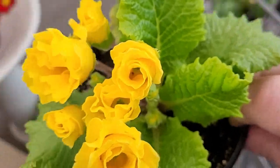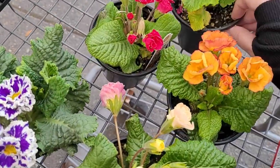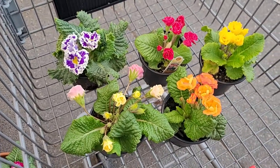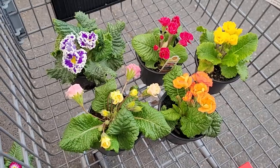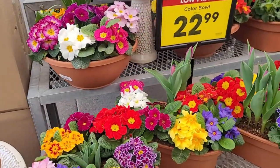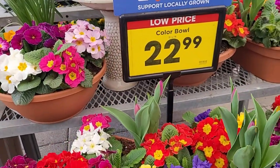And I mean, if you're doing a Mother's Day basket for somebody, obviously arrange it for the person that you're arranging it for. But if you're buying a plant for yourself, it doesn't have to match. It doesn't have to be color coordinated. It's nice if it is, but it doesn't have to be.